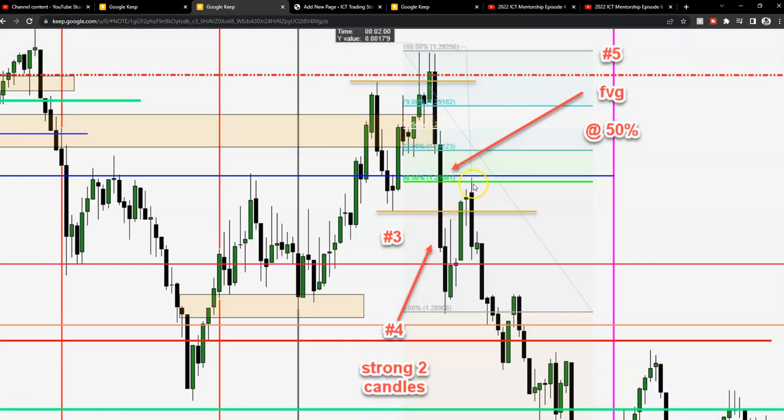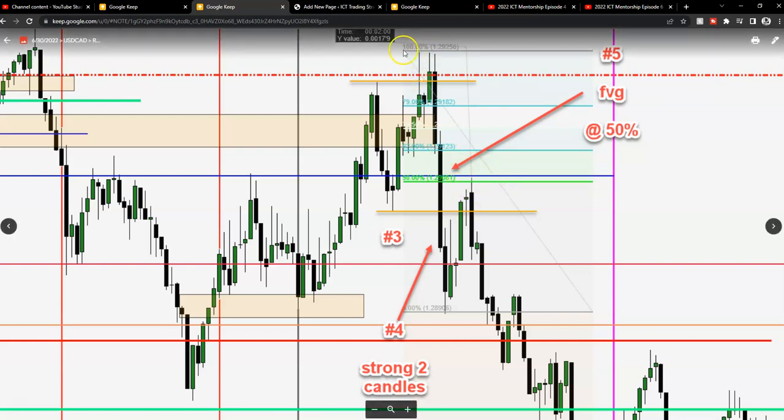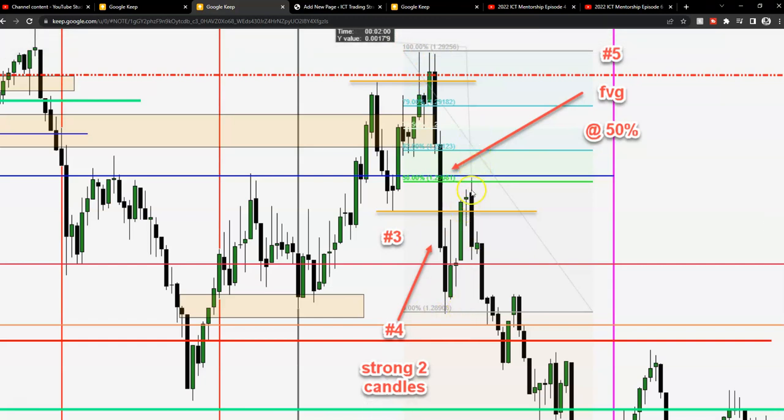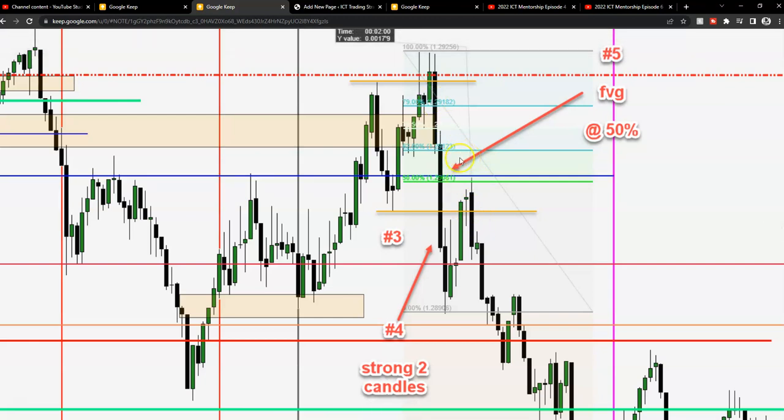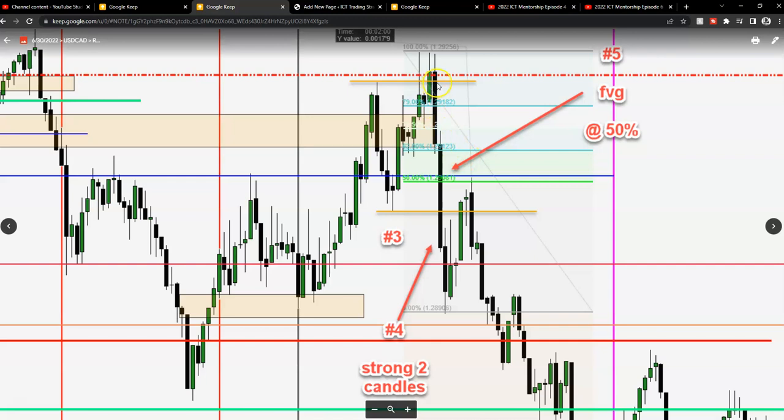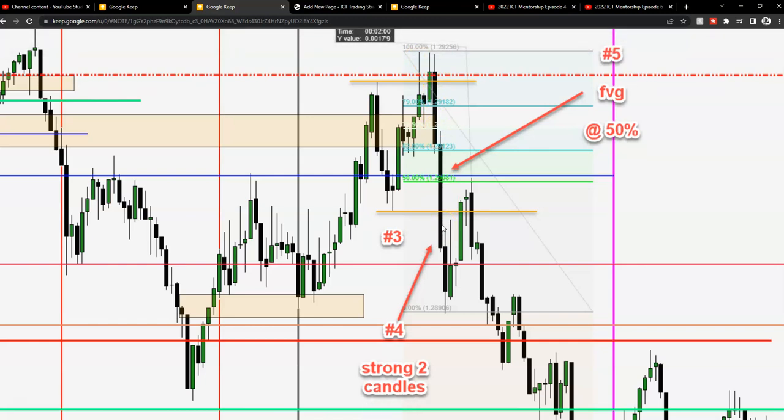Now, where do you get in? At the 50%. Okay. Where do you draw the Fibonacci line? From the top to the low of when it begins to retrace back the other way, so that you can get in. This takes a little bit of practice, but at least you got one clue, which is, there is no question about displacement. Meaning, if you see that there's 1, 2, 3, 4, 5, 6 candles that break here and then break here, that means you don't take the trade, even if it does work out.